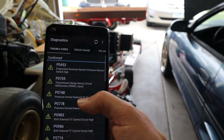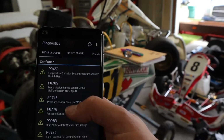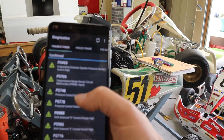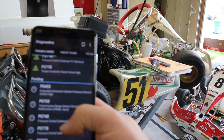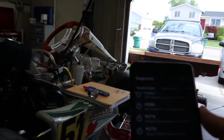The only one I'm going to double check is that P0705, because I've got it wired so that the ECU should think it's in drive. Transmission range sensor circuit malfunction. And then I think those are all the same, just pending. Alright, so yeah, let's start her up. Nothing crazy yet, and then we'll check all the PIDs.